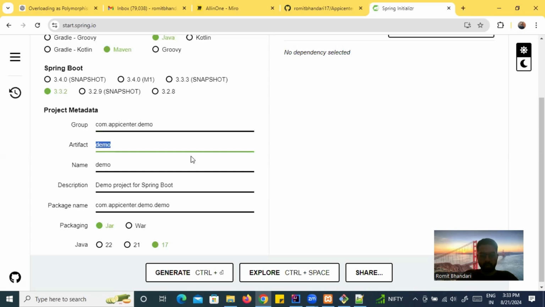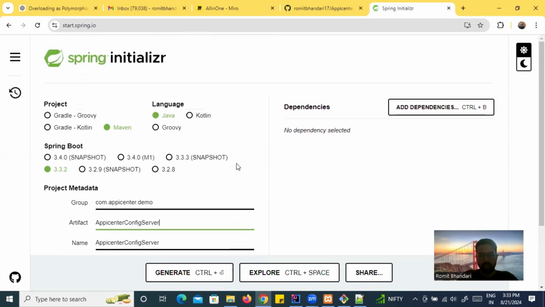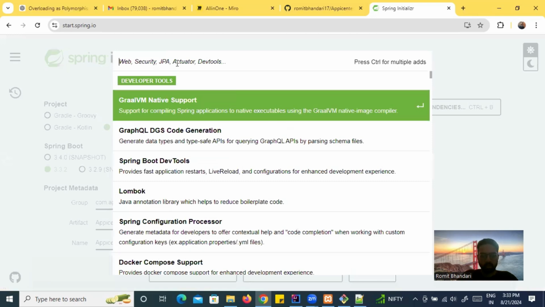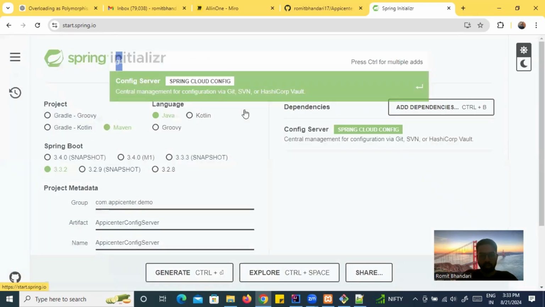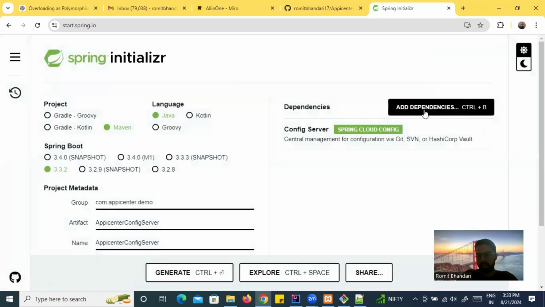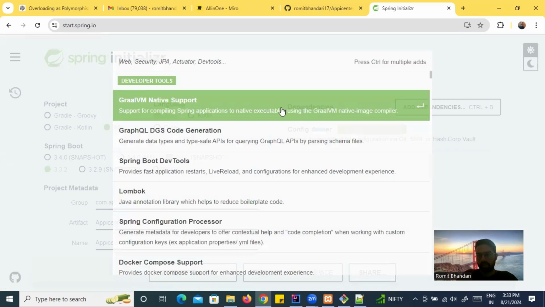We call it config server. Other things remain as default. We will put config server as one of the dependencies.